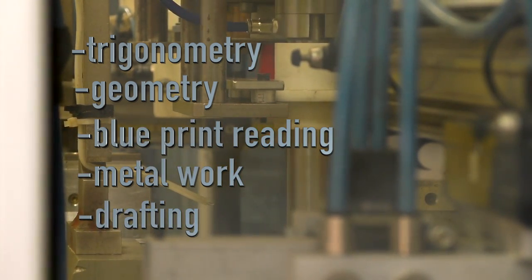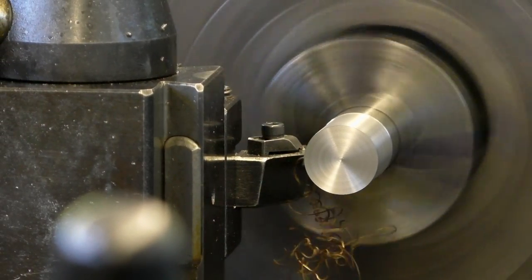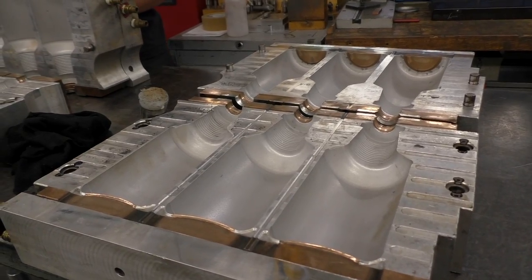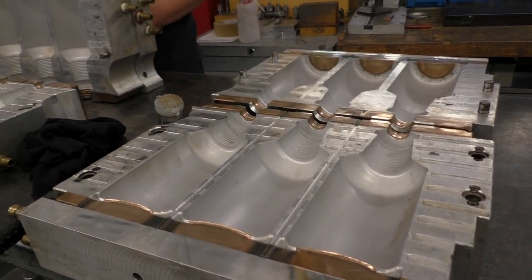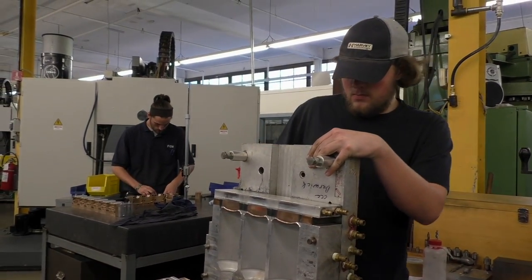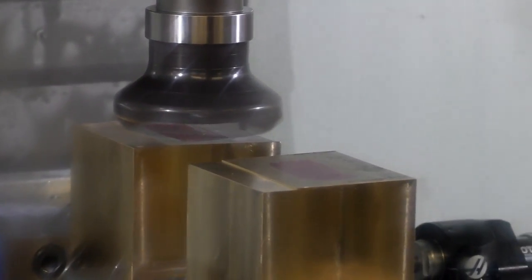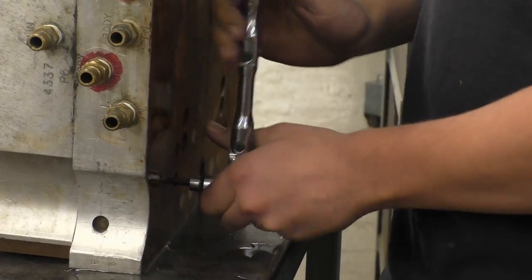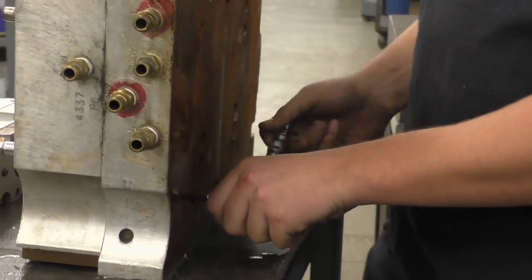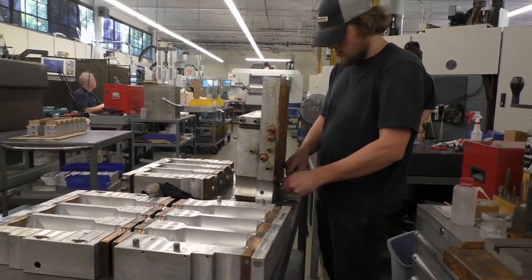As for teaching and training apprentice workers, many students are not even aware that tool and die can be a career. Joseph Ungst is only 20 years old and has already been working for a year and a half at FGH. He started in high school by learning how to weld. A high school teacher at Morris County Vocational School informed him and another student about the opportunity. That student, 20-year-old David Widgett, is now his co-worker and approaching the end of his apprenticeship.